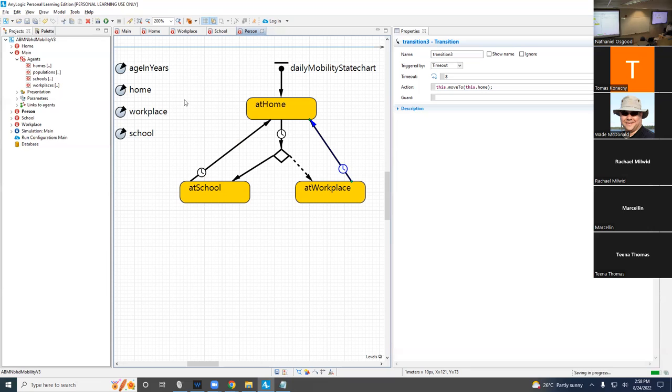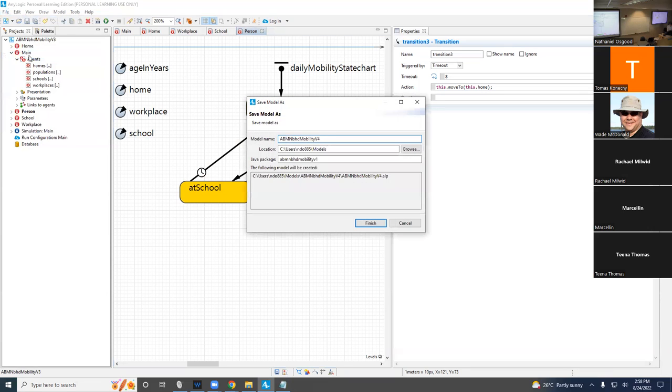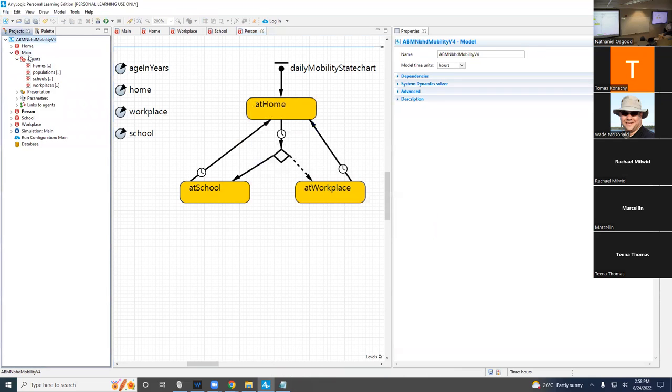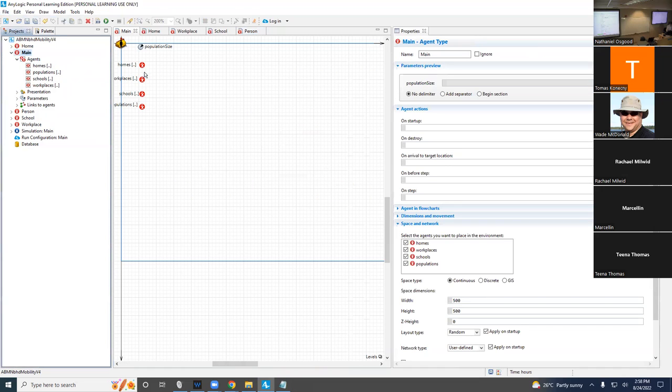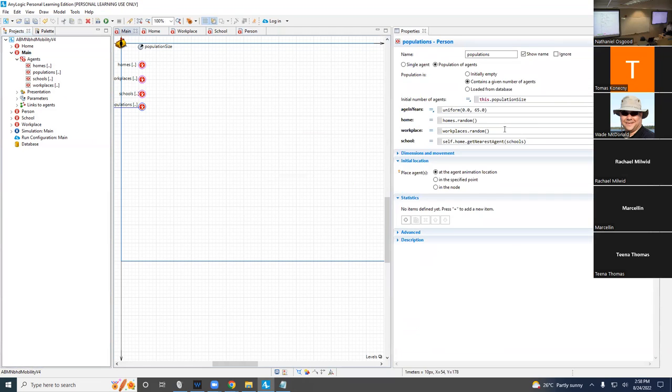Okay, sure. So the question was, how hard would it be to have one person in every home? So right now, to remind people, each person is assigned to a random home. And now I want to have them assigned in such a way that they don't go to just random homes, that every one of the homes is guaranteed to be occupied. Ready to see that? Yes, Bjorn. Yep, that's correct. Yeah.